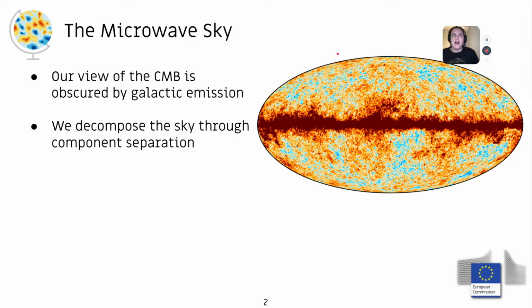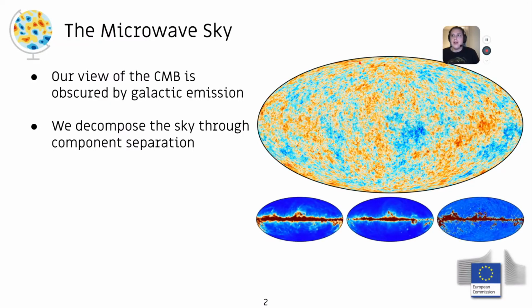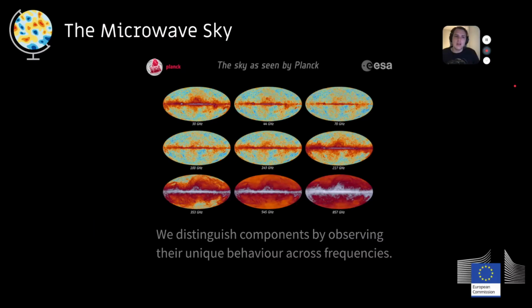So to do this, we want to know how each of these components behave in frequency domain and how their amplitude and strength varies. So to do this, we observe the sky at many different frequencies. This figure shows all of the Planck observing bands and how the intensity of the foreground signal varies as we move across frequency. From Daniel Herman's lecture, you should already have an idea how some of these components act and why they have this particular behavior.